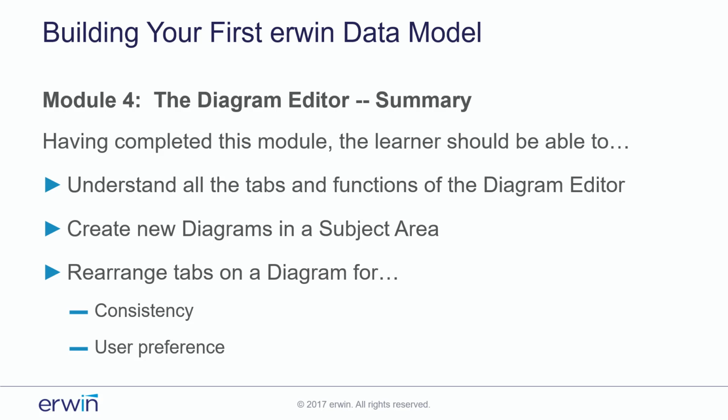Remember, the only things that we can work on directly graphically in the workspace are diagrams. We can work with subject areas and we can work with the entire model using the Model Explorer, but of course that's not graphical tools. The only thing we have access to, or through, if you will, using our graphics tools, are the diagrams. That's why they're important.